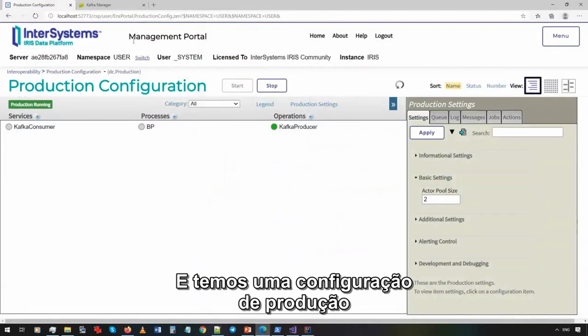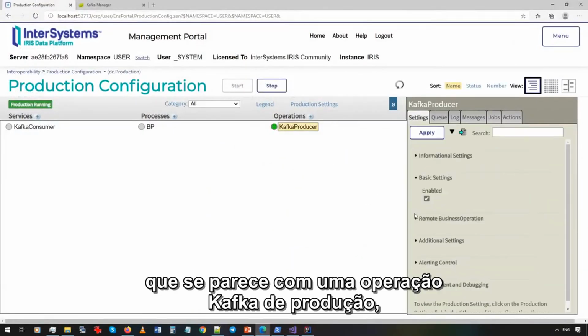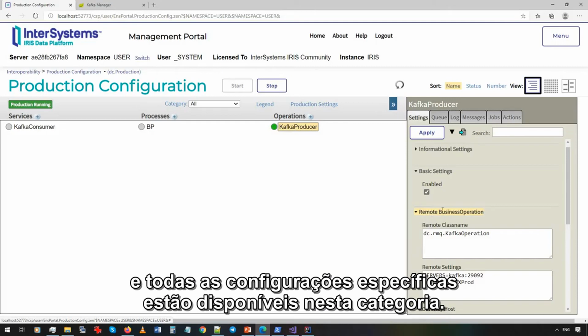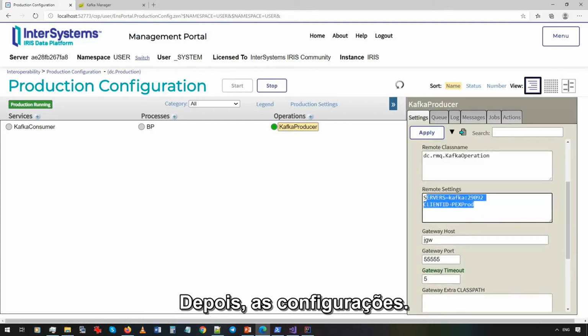And in a production configuration, it looks like that: I have a Kafka producer operation, and all the settings are available. Well, PEX-specific settings are available in this category. First of all, the class name. Next, settings, where to connect to.